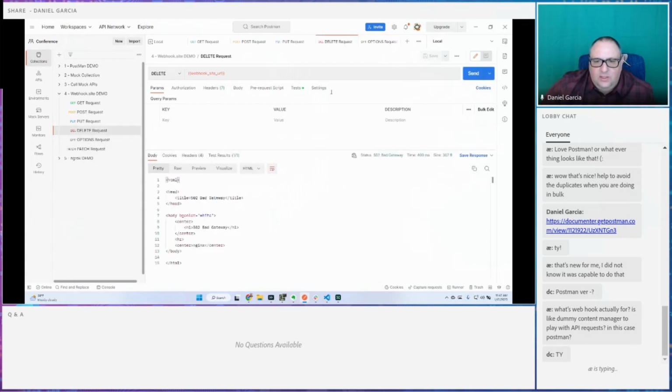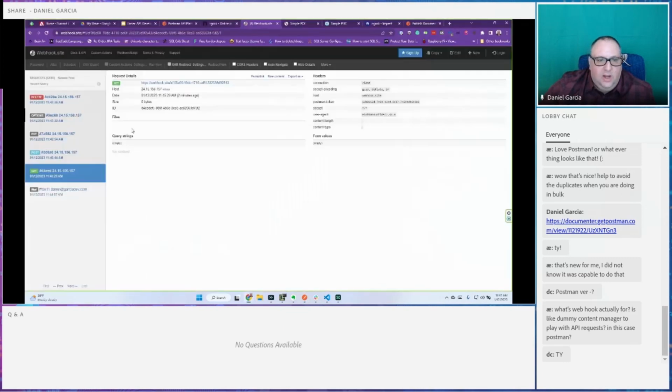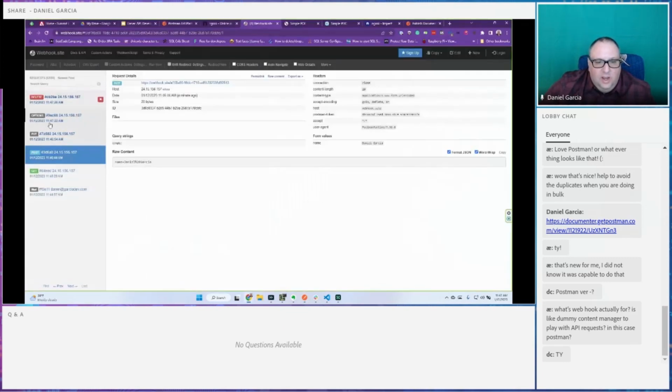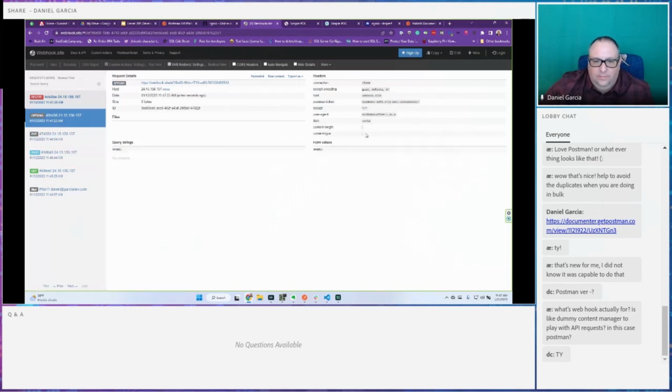There we go. So why did the delete work? There we go. They must have just had a hiccup. It is the internet, right? So if I go back here, now all of a sudden you can see all my requests. Here's my POST. Here's my raw content: name, Daniel Garcia. You see everything about that request. Here's a PUT. My raw content, conference equals conference. Bang. You can see that request. You see my OPTIONS call. You can see my DELETE. I deleted COVID. You're welcome.